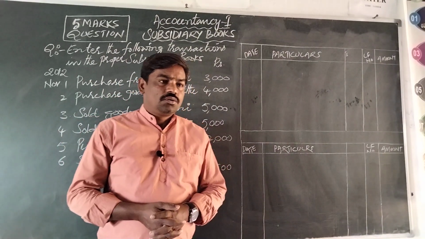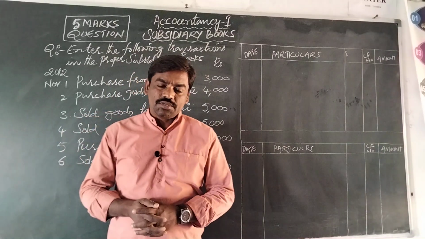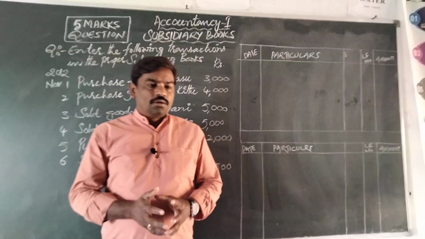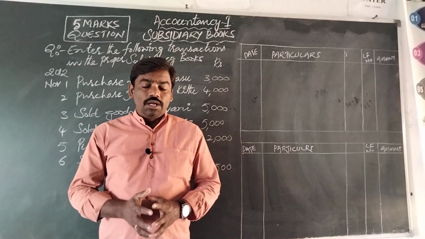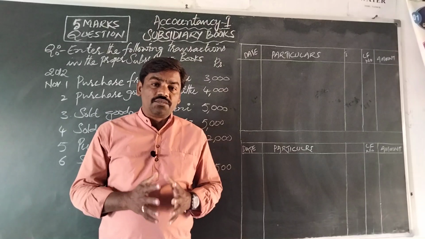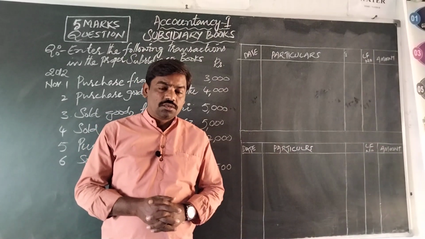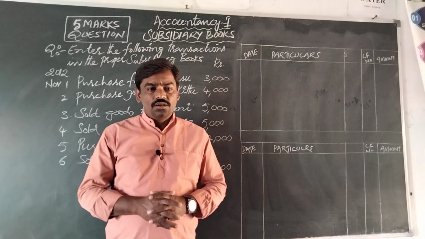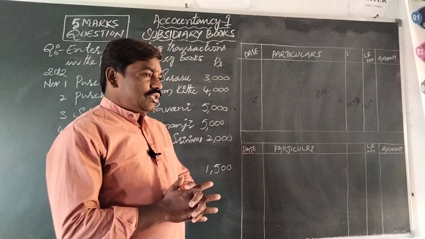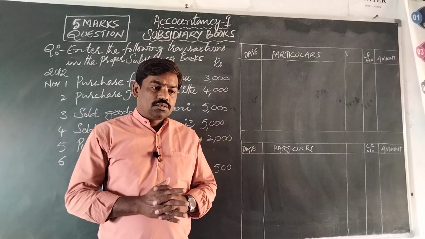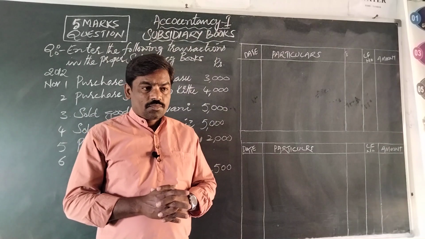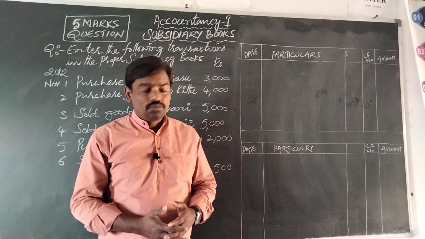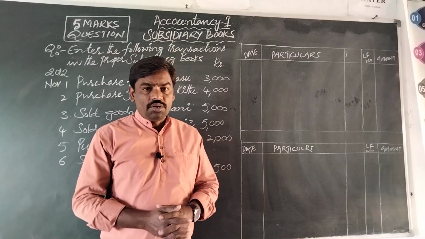In this video, I am going to teach you CEC first year accountancy. In that, a question that will come in the annual examination for 5 marks from the chapter Subsidiary Books. When the question is given for 5 marks from the chapter Subsidiary Books, how the problem will be answered and solved will be explained in this video.